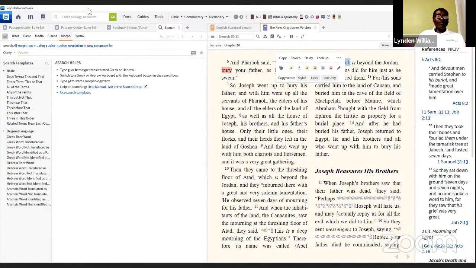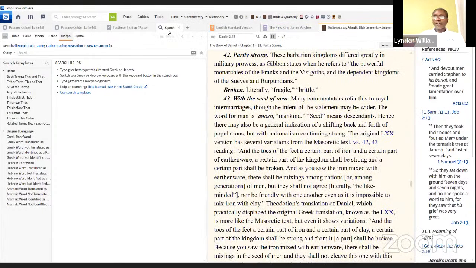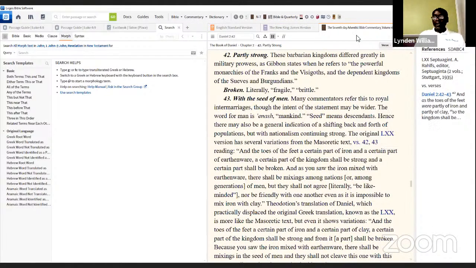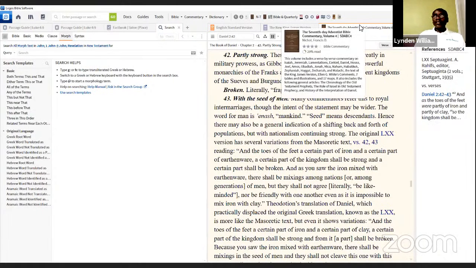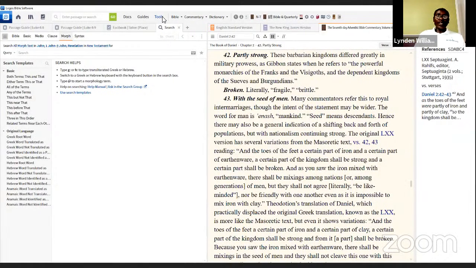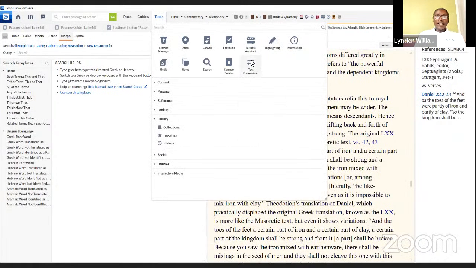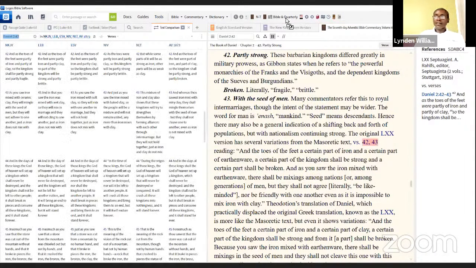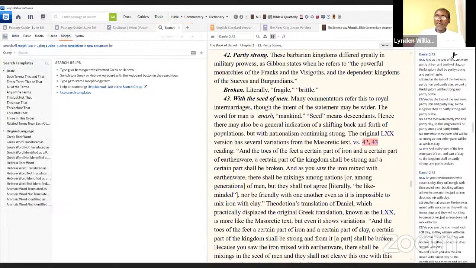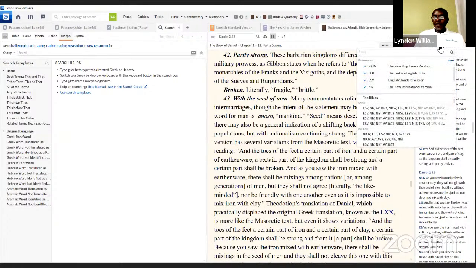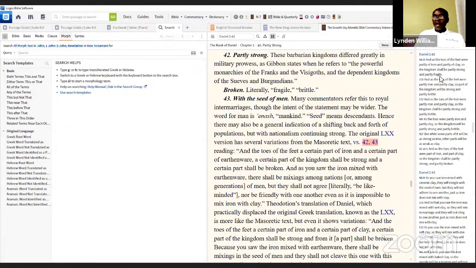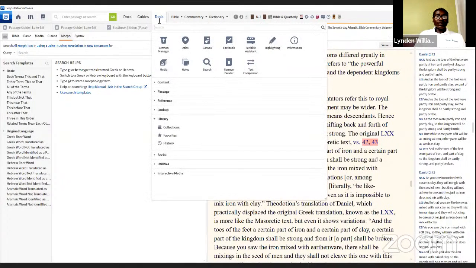And that's what it does. That works with any resource. Let's choose, and notice, it looks at the resource that is in focus. Let's call it that. But the text comparison tool is here. Normally I would just put that over here where I prefer it to be. So Daniel 2:42, it looks at all of these verses and you can choose which versions you want in it from here. And it compares Daniel 2 and 42 and pulls it up in all of those versions over there.